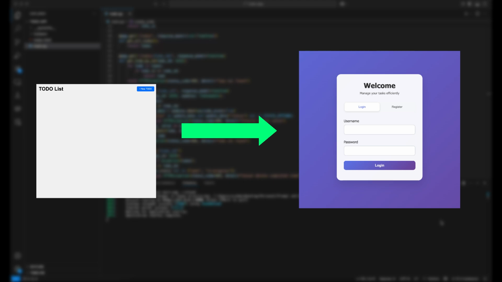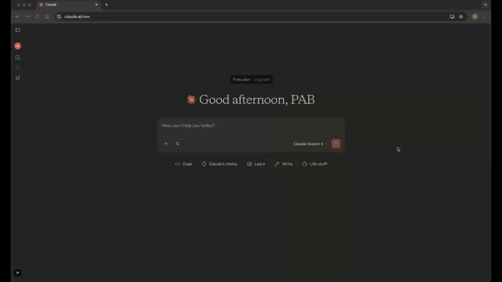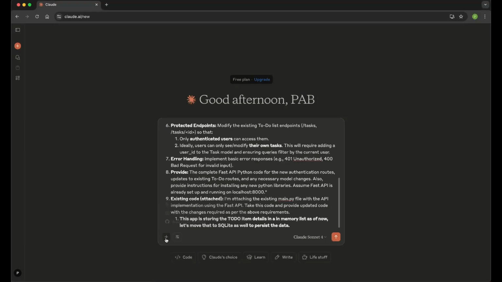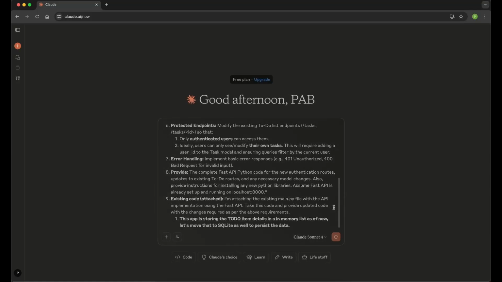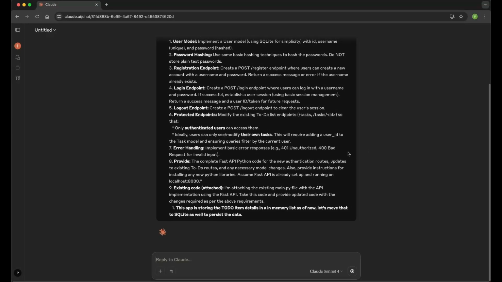We will be using Claude AI for generating our code this time. Okay, we are in Claude AI. Let's start with the brain of our operation, the Python backend. We need a way for users to sign up and log in securely. So I'm going to prompt Claude AI with this well-formatted prompt. I'll also attach the existing backend logic that we have to give more context to the AI model.